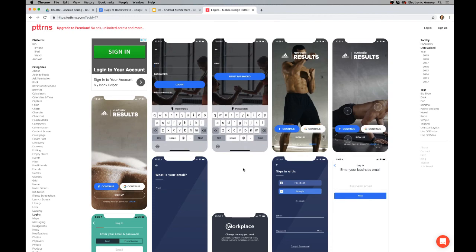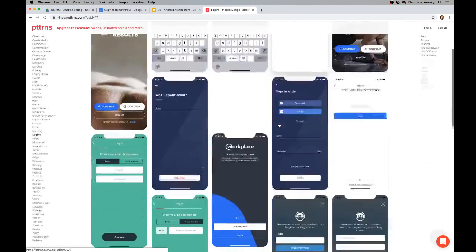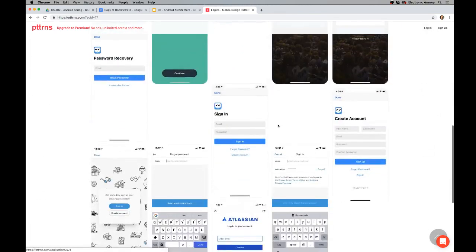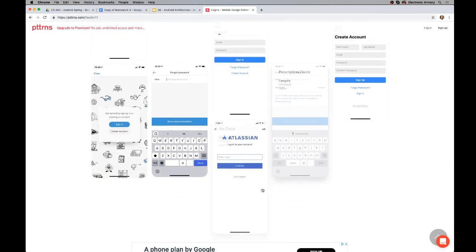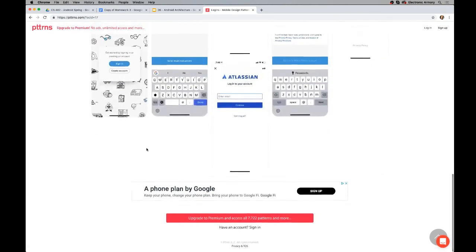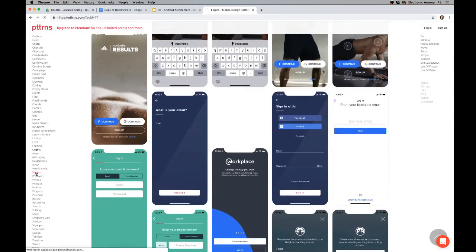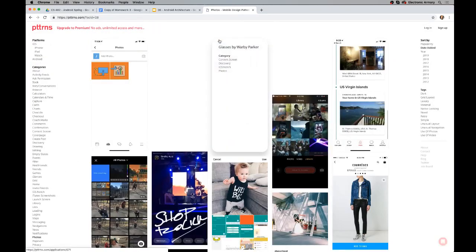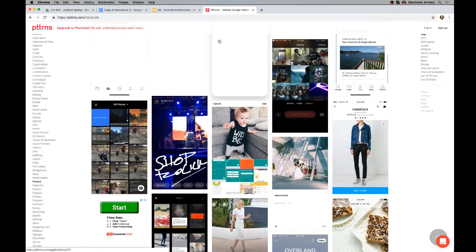Some of these are iOS applications. Doesn't mean you can't use it for Android. Some of the design, like obviously the keyboard, is specific, but most of the time it's not. Anyway, if you need design inspiration, like I always do because I'm a terrible designer, I just go on here and say, yeah, that's kind of the look I'm looking for.